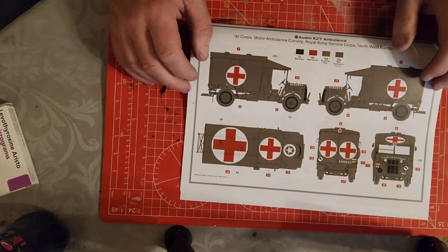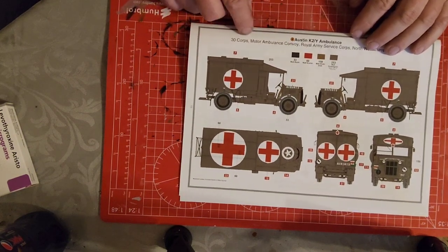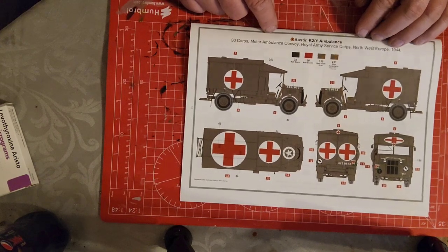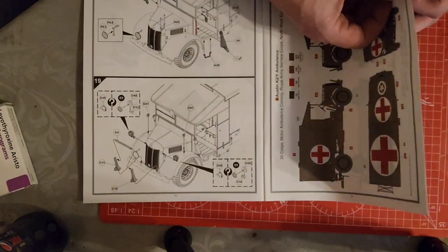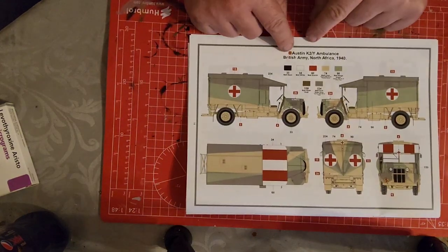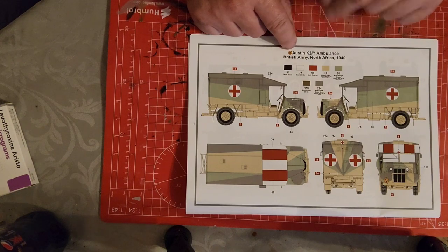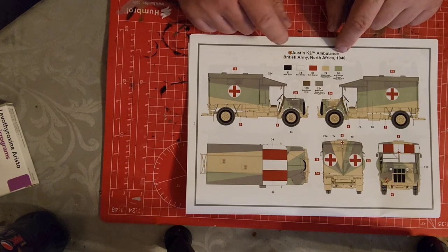Okay, right, we're on to the colour schemes now. So this is colour scheme A. And it's for 30 Corps Motor Ambulance Convoy Royal Army Service Corps Northwest Europe in 1944. So that's scheme A. Right. Scheme B. Right. Okay, Austin K2Y Ambulance. British Army, North Africa, 1940. Okay.